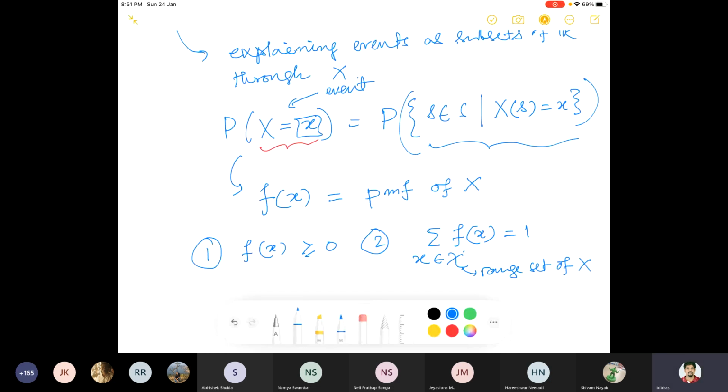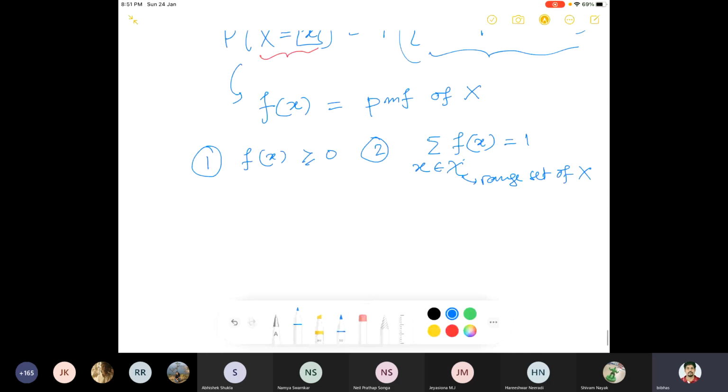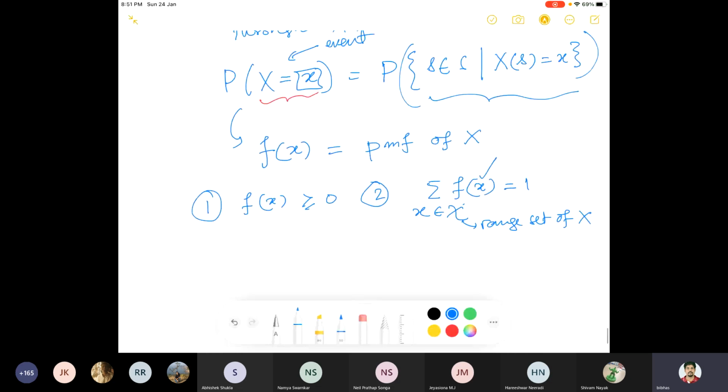This is how it is defined, because this x is a real number. You can consider this, or you can consider any real number, it doesn't matter, because it could be a null event, I mean the null set. We discussed this. So these are the two important properties. If a function, we said it is a real valued function in general, satisfies these two properties, we said this is the probability mass function of something.